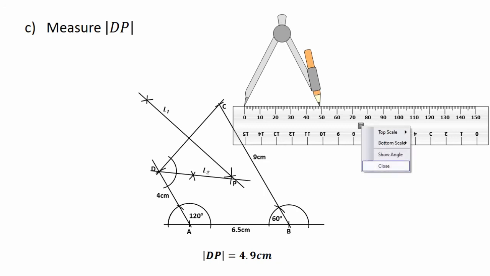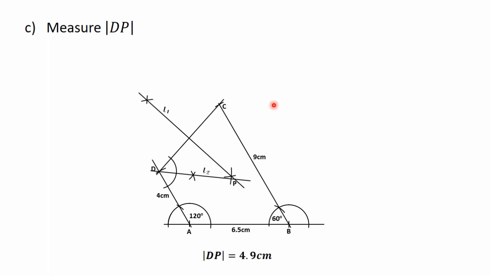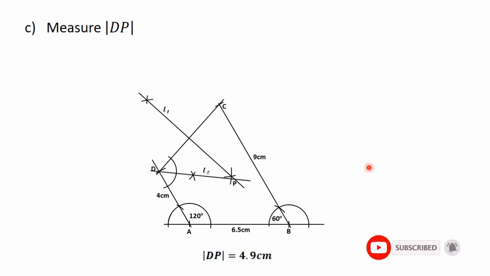I'm going to take both the compass and the ruler off so we can see the quadrilateral clearly. We started solving this question in the previous video by constructing the quadrilateral ABCD. In this video, we constructed L1 — the locus of points equidistant from C and D — and L2 — the locus of points equidistant from line AD and line CD. We then measured the length of DP, where P is the point of intersection of L1 and L2, and the length of DP is 4.9 centimeters. Thank you for watching. Subscribe to this channel for more videos. In the next video, we are going to solve another likely examination question on construction. Bye-bye.